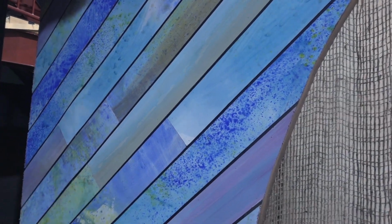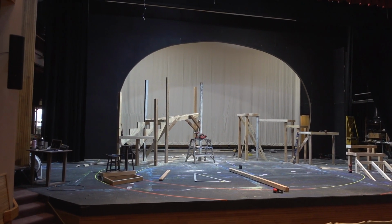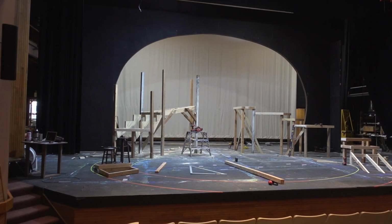Okay, so the second thing I wanted to show you though was you can also put an interesting sky behind it. What we did is, this is just 1/8 inch masonite. Let me zoom in here so you can see the layers. We made our false proscenium, painted it black. You see that it's painted black there. We had this 1/8 inch masonite that we just stapled on the front of it.